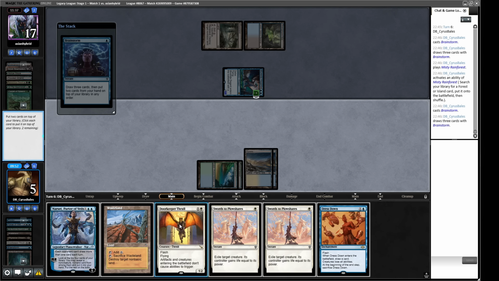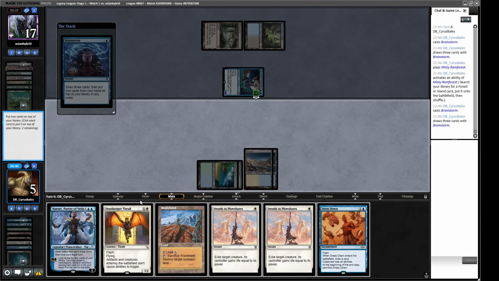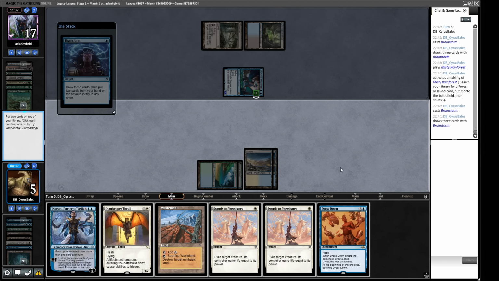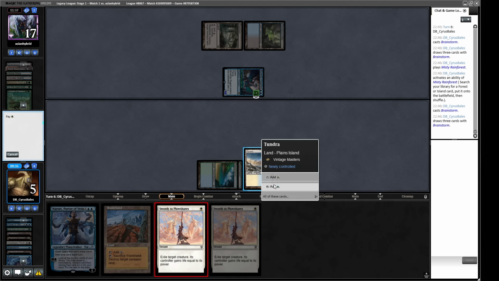I don't think... the Doorkeeper Thrull is okay. It can beat down after all is said and done. We definitely want to keep the Narset. So what are we putting on top? It's probably the Thrull and the Dress Down. So then we will plow this.